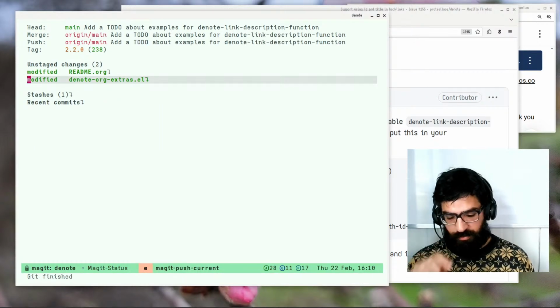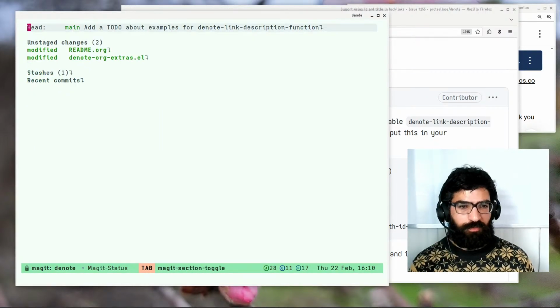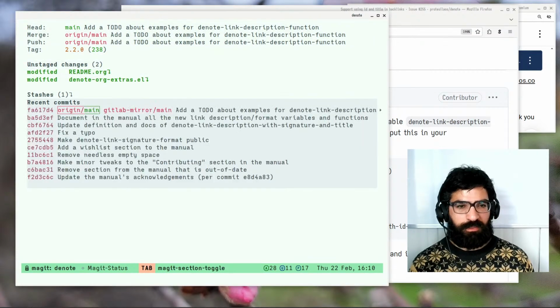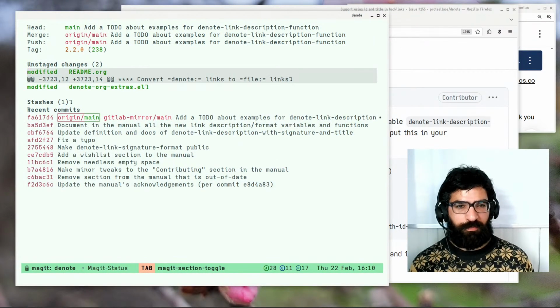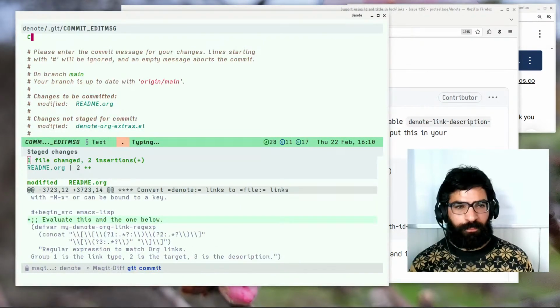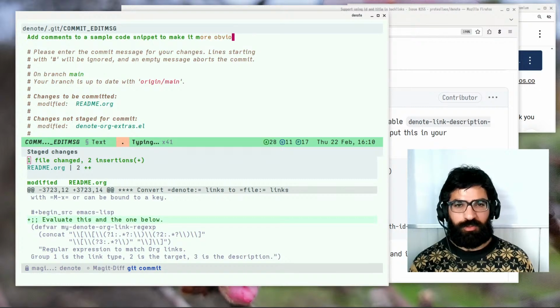Let's post all that. So this is fine. Let me see. Everything is up there. Here I had. Let's actually add this as well. Add comments to a sample code snippet to make it more obvious.